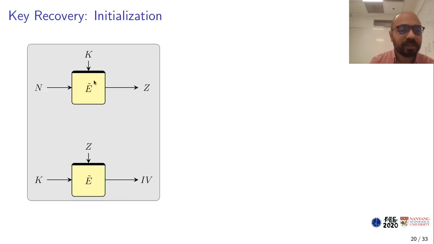What's important about COMET is that its initialization function can be then used to recover k itself. Here is how the initialization function works. First we take n encrypted under k to get z, then we encrypt k under z to get IV. If the forgery succeeds, it means our prediction for the internal state was correct, so we know IV. We know also that z belongs to the weak key class which has size of 2 to the power 64. In offline computations, the adversary can apply 2 to the power 64 decryptions and get 2 to the power 64 candidates for k. Then the adversary can take these 2 to the power 64 candidates for k and encrypts n under all of them to get 2 to the power 64 candidates for z. However, for every candidate of k, we know what should be the value of z, so for most of them this will lead to a contradiction.